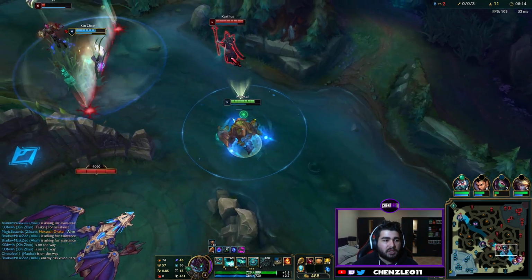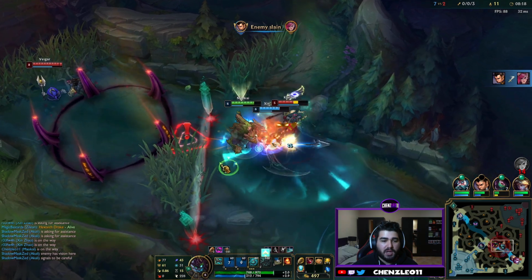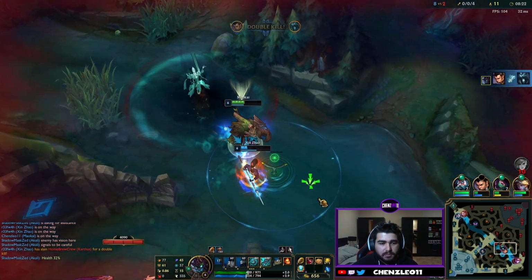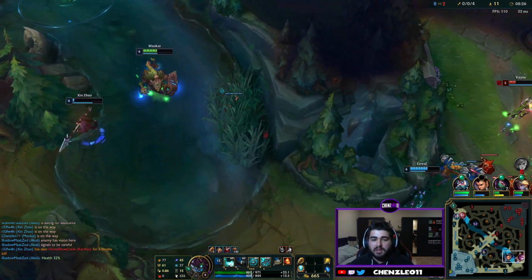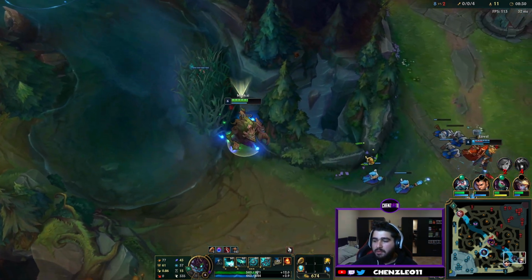So here we can see we're just trying to help out the Xin Zhao, which is what I said earlier. Let's make sure you roam if you can. So you can see here we get our ultimate up, level 6. And we're just trying to get away from the Karthus, who's still alive after he dies. And unfortunately, Ezreal misses that. So that's the runes, guys.